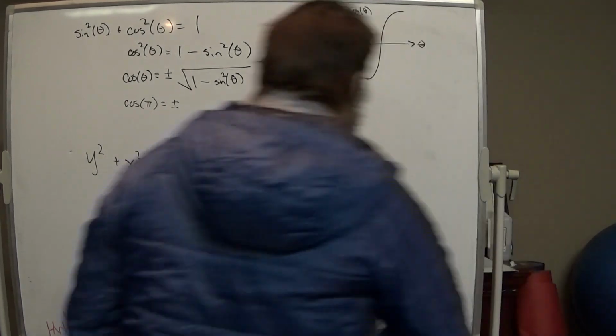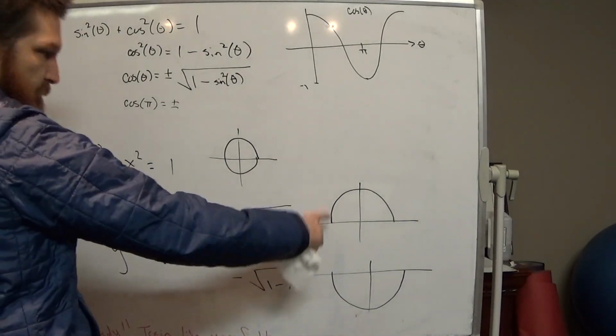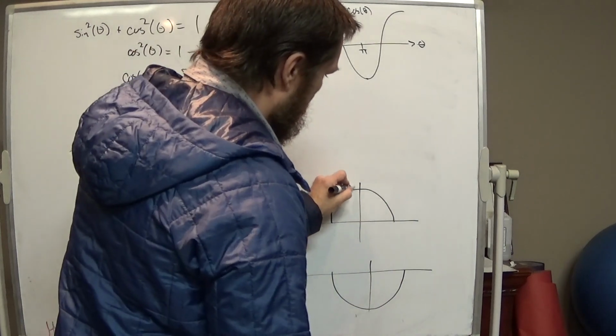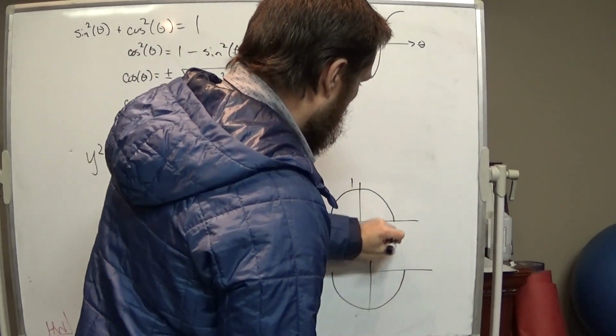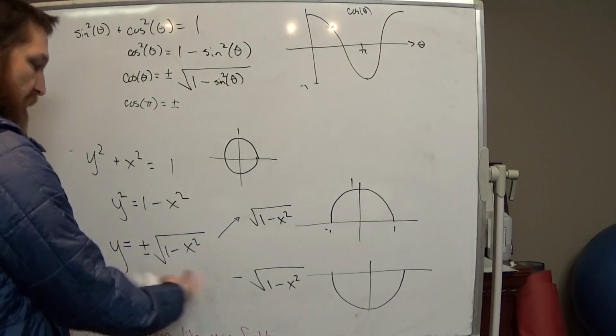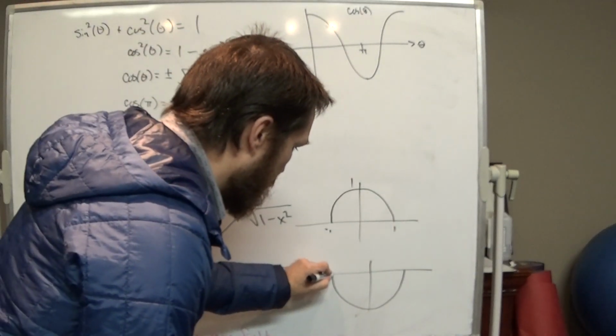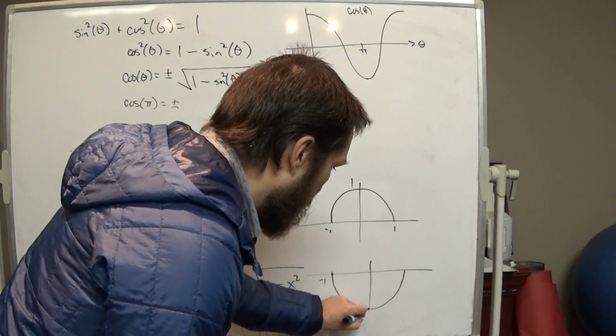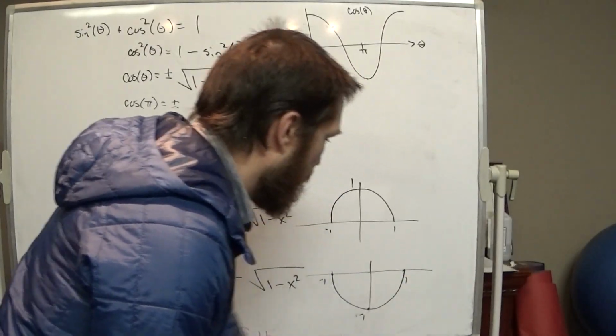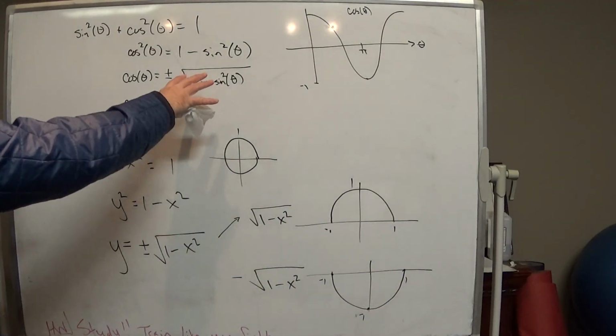So if you were to just graph the function y equals this, it would look like this. It would go through here at 1, here at 1, here at -1. If you graph this, well, it's just the negative of that thing. It flips it down, so it's this. It goes through here at -1, -1, and 1. Okay, so what's going on here? Well, it's kind of the same thing.